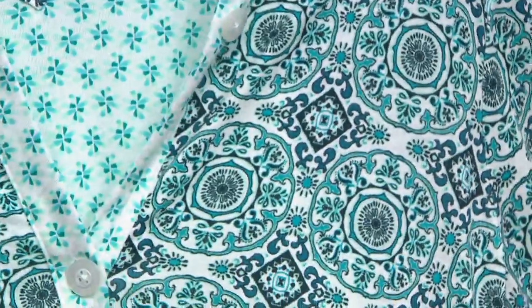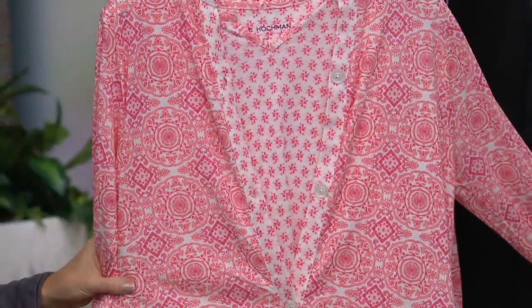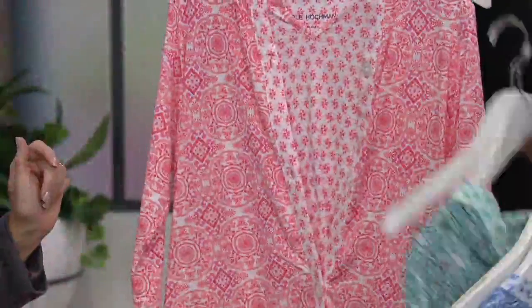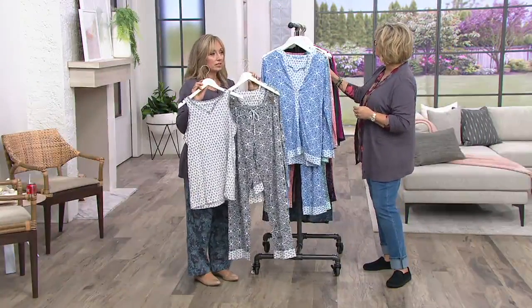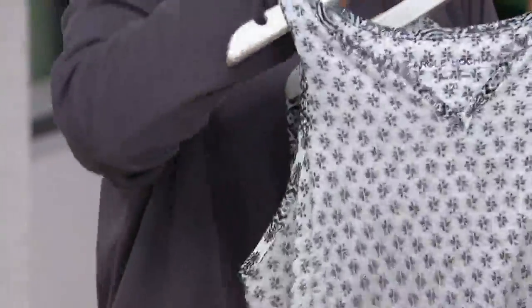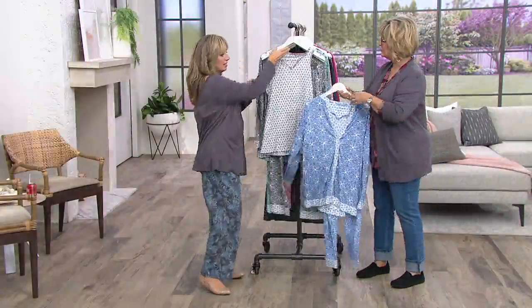Then we have it in teal, which is more of an emerald green, and there are only 500 left in that color. We also have it in coral, which is our most limited — only 400 left. Three-piece sets are definitely something we're known for at Carol Hockman. If you love cotton, you're going to love the combination of cotton and rayon because it brings a silky hand to the cotton — it washes beautifully and wears really well.